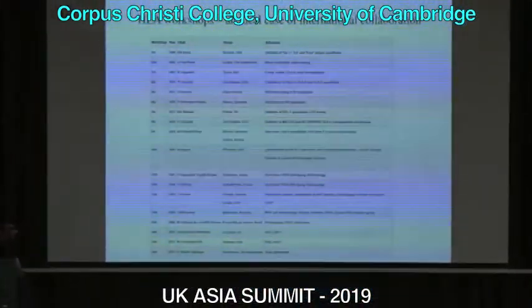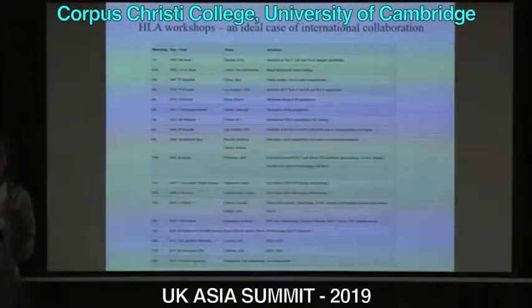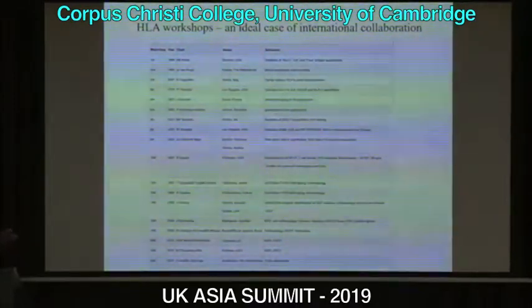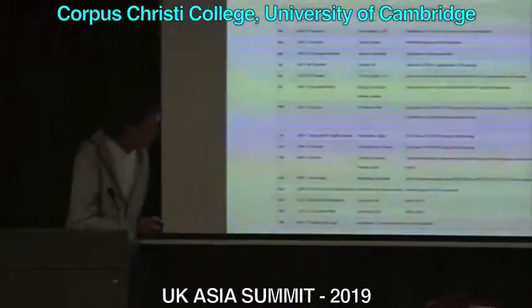So I want to underline another point here, though, that of course this is a very difficult situation to look at. We've got all this variation in different individuals worldwide. How do we connect this as scientists? And the way this works is that actually we have this so-called HLA workshops, MHC workshops, where every few years or so, people get together from worldwide and actually they exchange expertise and reagents. And this first started off actually in 1964 here, where people got together and they actually just had a few antisera that they actually checked against each other. Cells were swapped and antibodies were swapped. This continued for several years, several different workshops now. And in the end here, we've got these workshops where it's all about DNA and using very high throughput, whole genome sequencing, modern sequencing techniques in order to type cells.